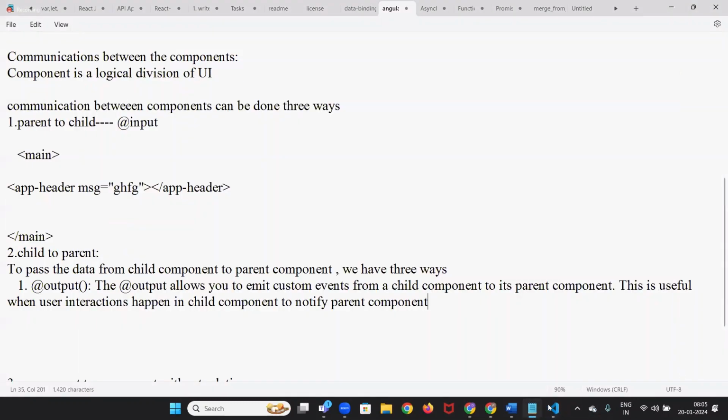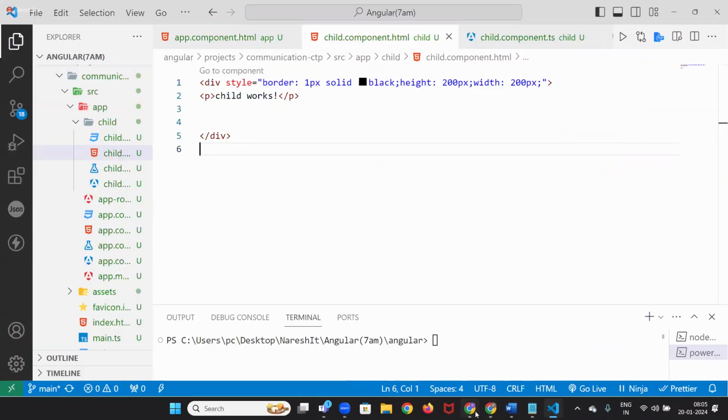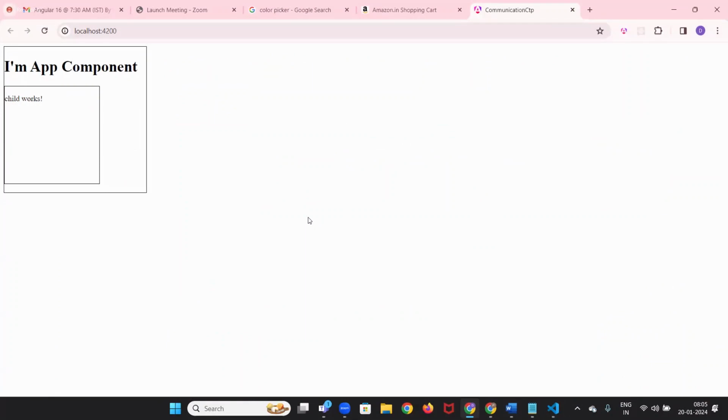Now you can clearly see on the screen that app component is a parent component and child works is a child component. Same like my Amazon example, where the cart is in the parent component and some item is there in the child component. If inside the child component one event is there, and that event gets triggered, that event will have an effect on the parent component. That is how child to parent communication will happen.